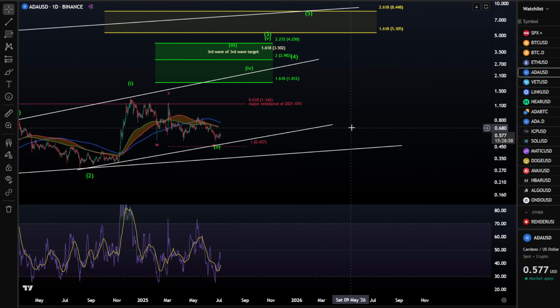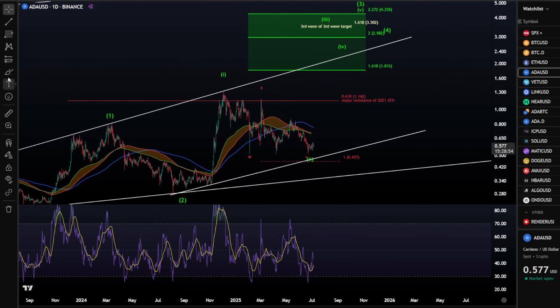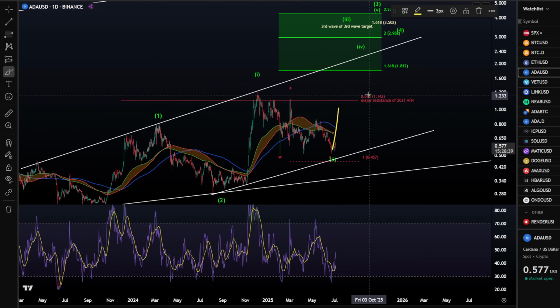And like I said, this third wave will need to go up in 5 waves as well. And we are only working on the first wave of these 5 waves. And I'm expecting this first wave to maybe get above the X wave high right here, or even above the 0.618 resistance level of the previous all-time high. As you can see, this acted as resistance many times in the past, so it's gonna be very important to actually get above it. Maybe we even stretch a bit above it and then we get an ABC down and we use it as support.